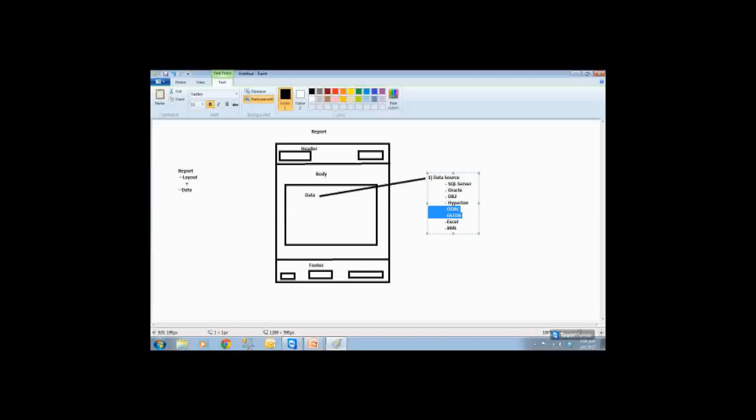Okay? So, you may ask, sir, the source can be anything. So that means, can I get the data from anywhere apart from SQL Server? The answer is yes. You can go to any place and get the data. You can keep the data in your report. So you need to have a data source. Data source means where is the data? That's where you have to connect and get it.